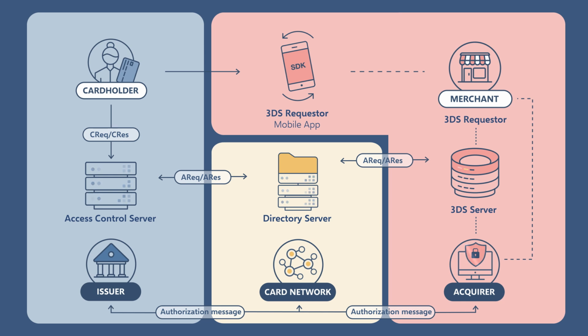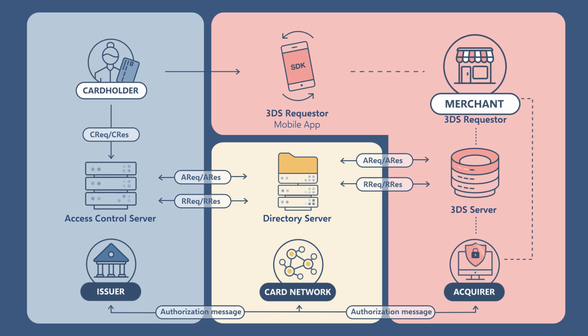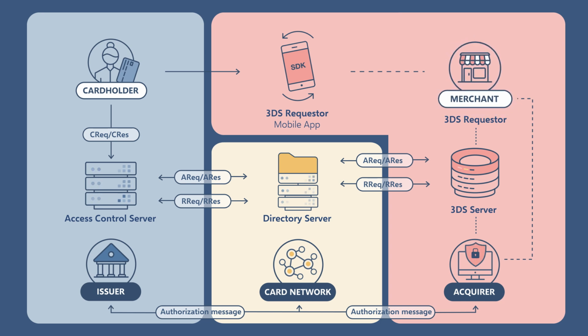The issuer responds to the challenge request with a challenge response. The response can carry out the result of the cardholder authentication, or in the case of an app-based model, can signal that further cardholder interaction is needed. Once the challenge is successfully completed, the issuer sends the result request to the NetCetra 3DS server to communicate the result of the authentication. The 3DS server confirms the receipt of the request message and sends a result response to the merchant about the result of the requested challenge.